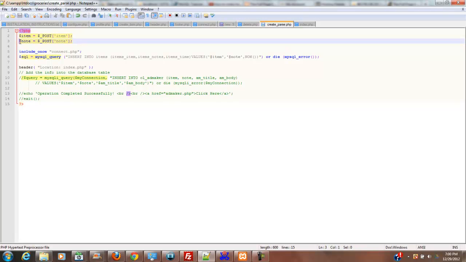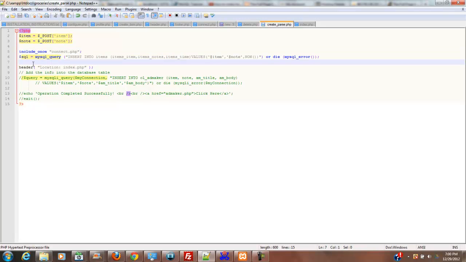Then we go down below and do the same thing: $note equals $_POST note with a semicolon. Okay, this picks up our posted items. Now we need to connect to our database, so we include_once connect.php.